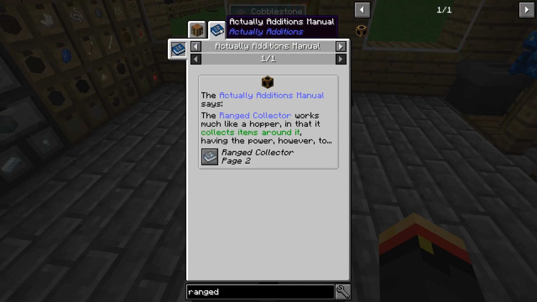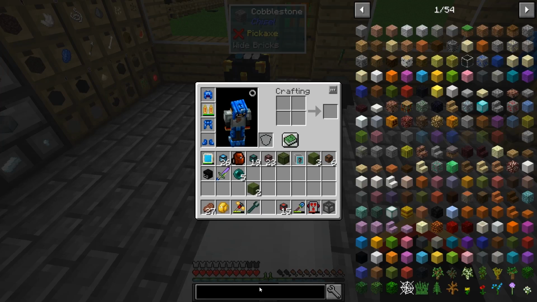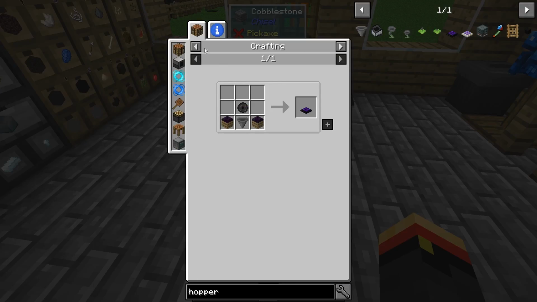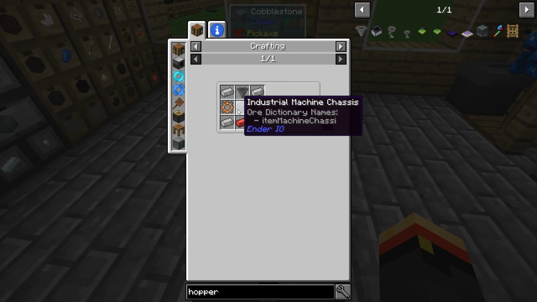Let's see here. Collects items around it, having the power, however, to... Let's see here. Okay, that's one. I don't see anything about experience in there, though. I think there's like an ender hopper or something. Teleports nearby items to the container it's attached to. Impulse hopper?